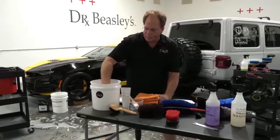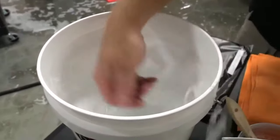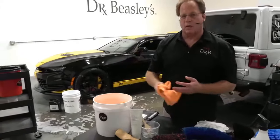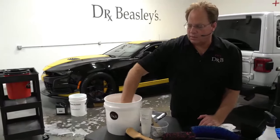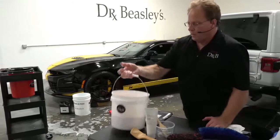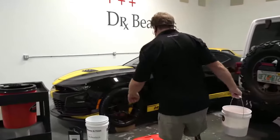I've already mixed up some Dr. Beasley's premium car wash in here. You can see the soap. I take 4 clean, inspected microfiber towels, dump them in here, 1 towel per wheel. So instead of using a brush, I actually put my hands down there and carefully hand clean the wheels. Not the backs of the wheels, just the face, the spokes. So that's how I clean sensitive wheels, is by hand. I'm going to come back and grab some brushes here.